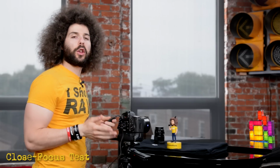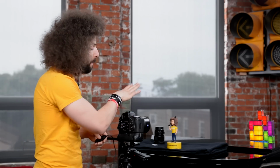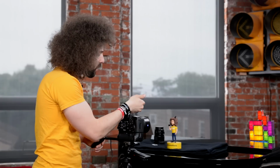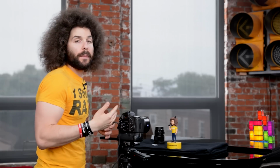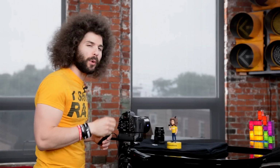So now let's do a close focusing test. What that means is I want to get as close as possible to my bobblehead right here, as close as it will focus. In this case, it says a half meter, and that's where we have it set right here. We're going to go through a test from 1.4 all the way to f/16, and in the background we've placed my Tetris lights so that you can see different color bokeh in the background and just basically pixel peep. So the point here is to get as close to this bobblehead as possible where we can focus.